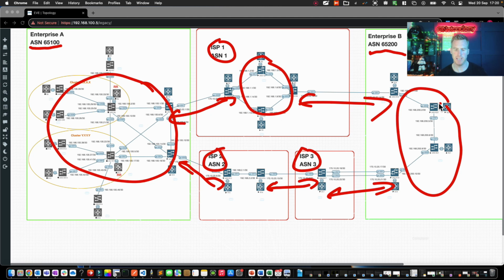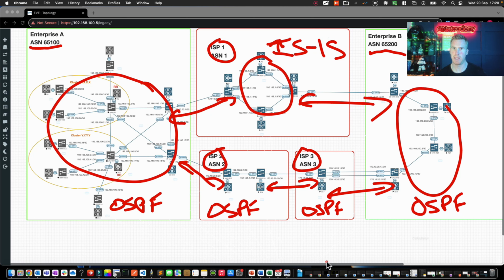If you've seen the other videos, you might recall that I've got OSPF and ISIS running as the underlay interior gateway protocol. I've got OSPF running in this network here, ISIS running in ISP1, and OSPF running in all the other networks.